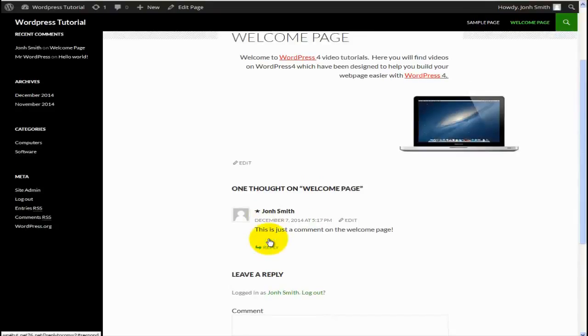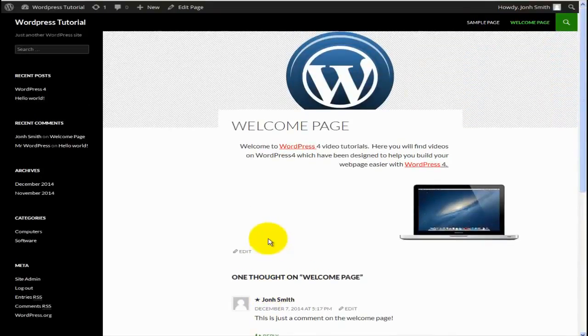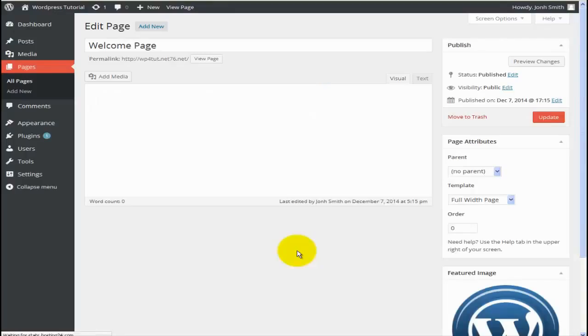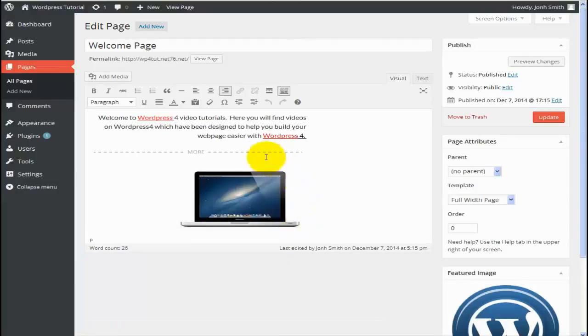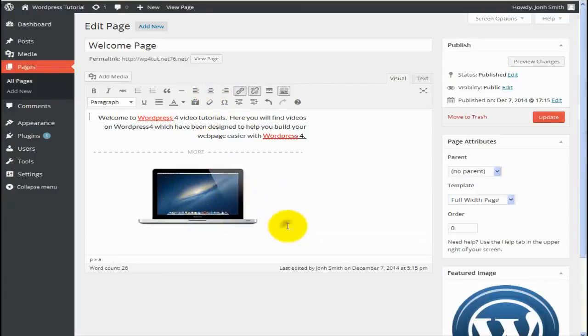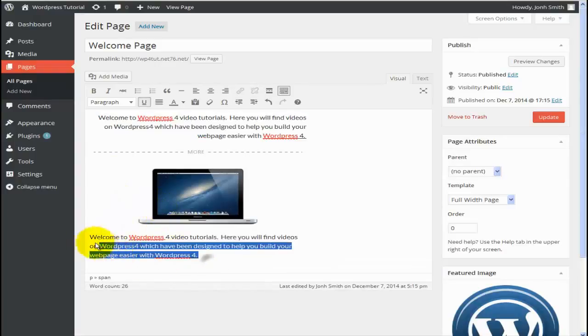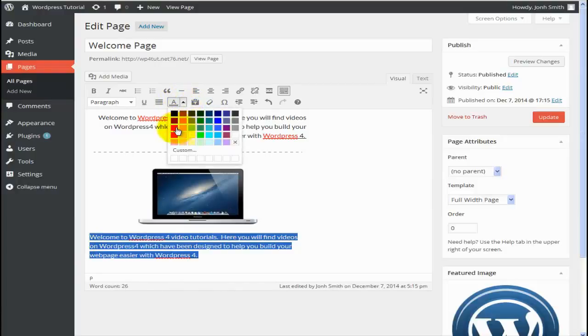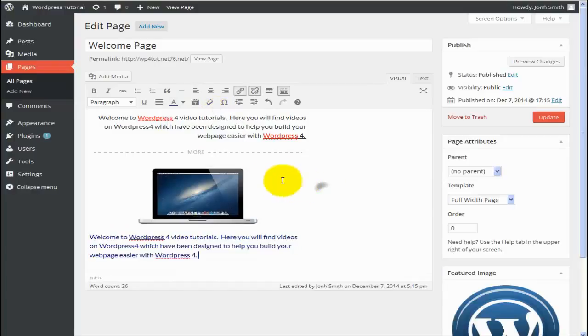Now, because I'm logged in as the admin of this page, I can edit the page by clicking on edit, and this will take me back to the same page that we were on previously. So here I'll have all the information, and I can go ahead and edit those as needed. So, for example, I'll center this, and I'll copy this text here and paste it here, just so that we can see some changes. And I'll make it all the same color, for example, blue. Okay, and I'll hit update.